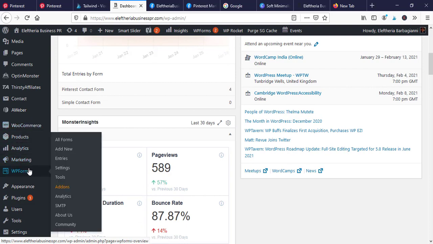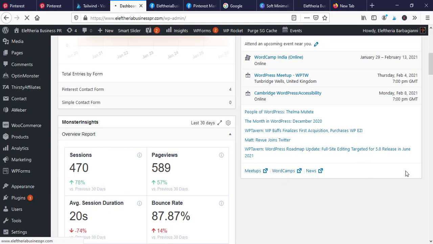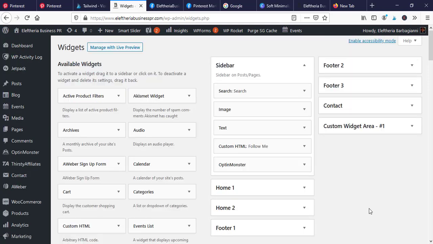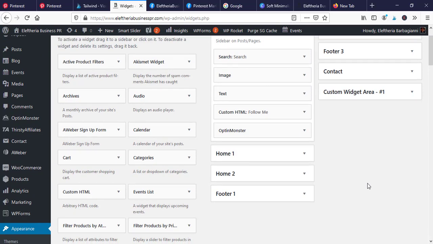Basically, we're going to the main login area on the WordPress, and then we go to widgets. It's a bit slow. So here, first of all, there are different ways that you can do it.